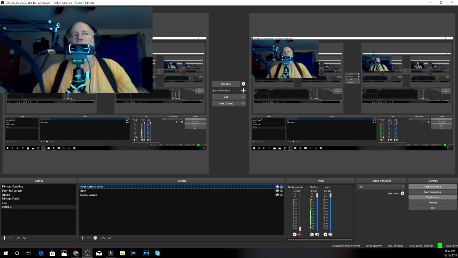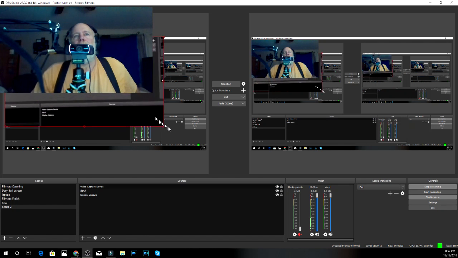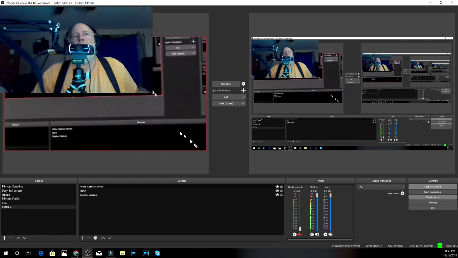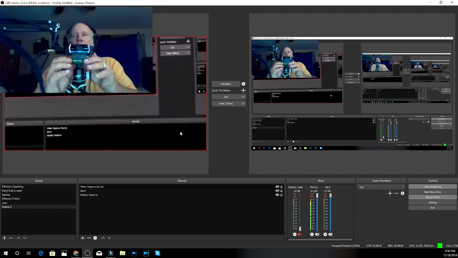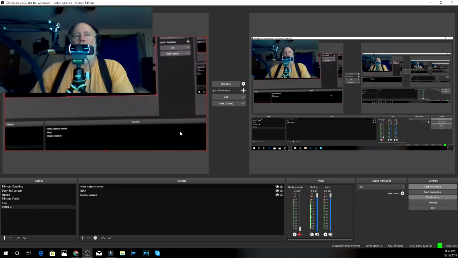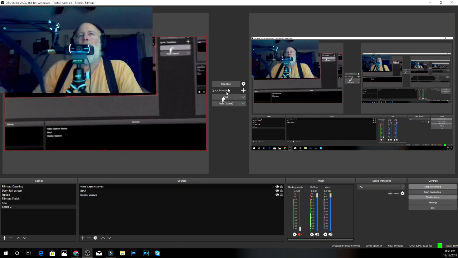All right. So I've taken this other camera, I've put it in front of me, I have added it to this scene so I can fill up the scene here. And again, I run into the same issue that when I transition this over, you can see it just repeats itself, repeats itself, repeats itself.